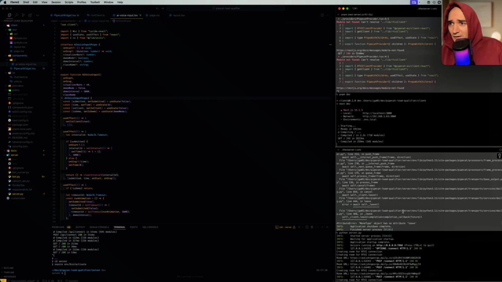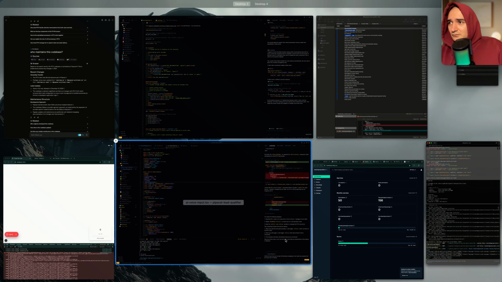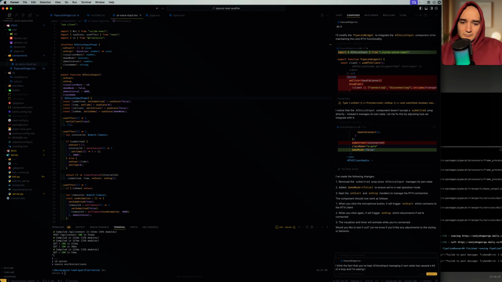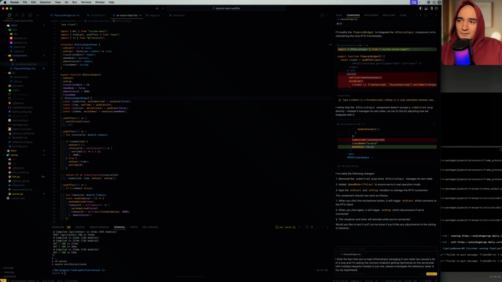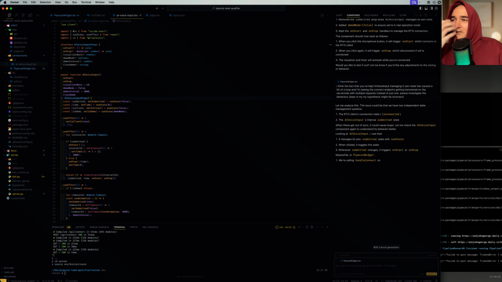Connect, yeah, it's just getting smashed. I'm seeing the connect endpoint getting hammered on the server side with multiple requests instead of just one. Please investigate, okay, the behavior. Bear in mind my hypothesis might be incorrect. Yeah, right.